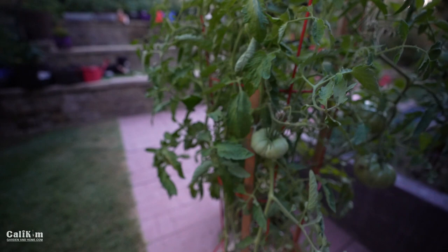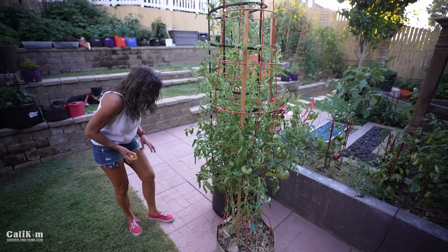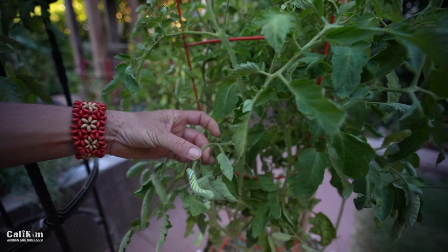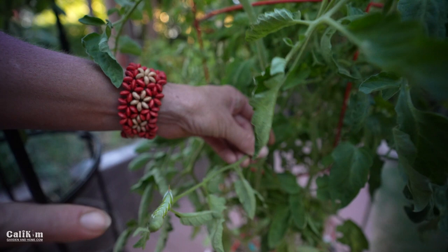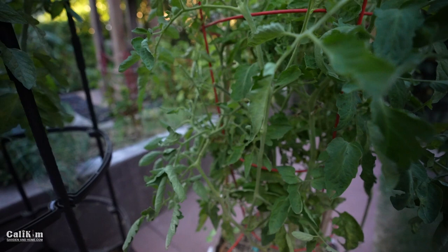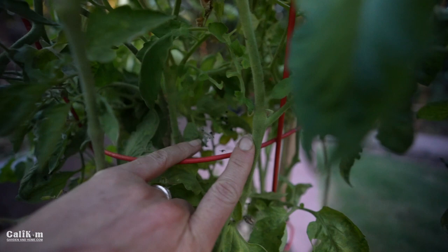Let me know if you have any kind of latecomers to your garden and what you think you're going to be getting as a late tomato crop. Oh my gosh — here's another hornworm! I almost missed it — look how it blends right in. This one's going to get snapped off too. They grab onto the stems pretty tightly so I don't really like to pull them off. Here's a better example of their droppings. So look for stripped leaves, stripped stems, and big black droppings — that's classic hornworm signs.